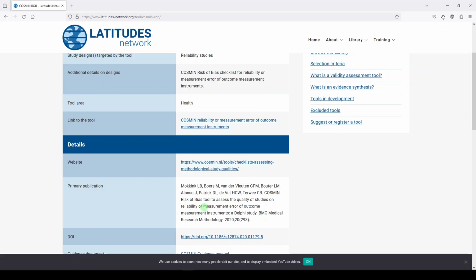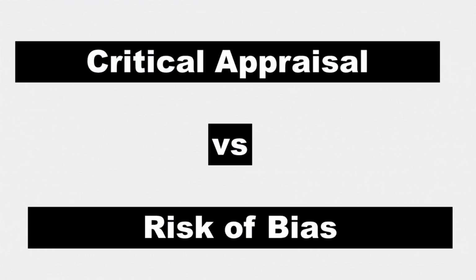Now, before I say goodbye, I just want to note that in systematic reviews and evidence synthesis, risk of bias is a distinct process from critical appraisal.